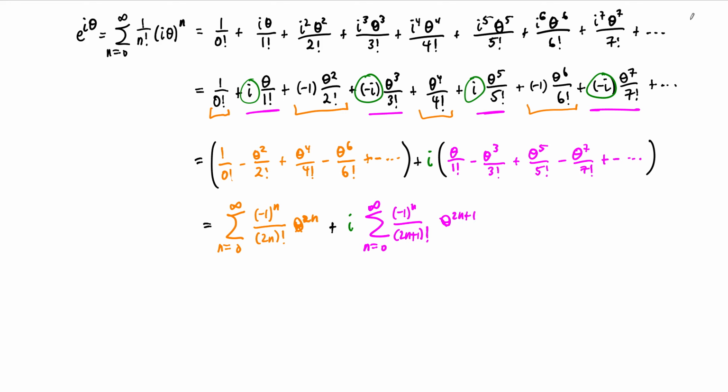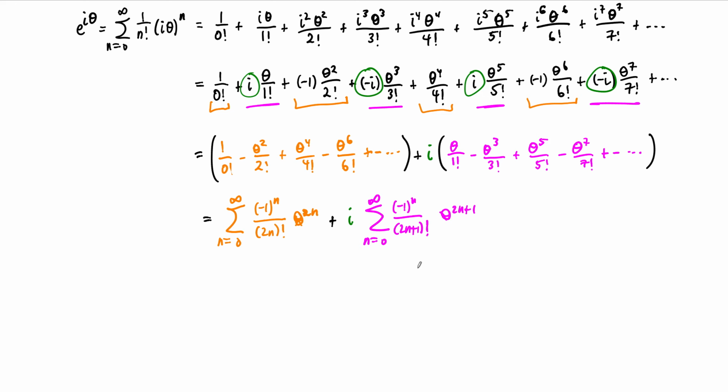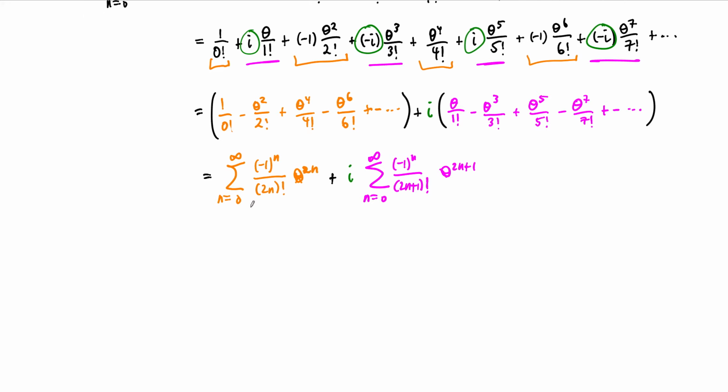All right, and now you can probably understand why I chose to use theta as the variable, because these two power series are series that we know. These are Maclaurin series of very well-known functions. In particular, this first power series, the even terms, alternating even terms, this is the cosine of theta. That's the Maclaurin series for the cosine of theta. All right, we've still got the i there, and now we look over here at the odd terms. Well, you can probably guess what this is, but we've worked this out, right? So the series of just the odd terms alternating with the odd factorials, that's the sine of theta.